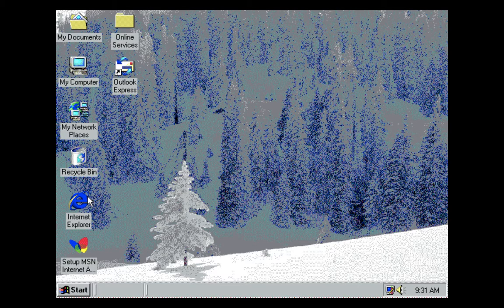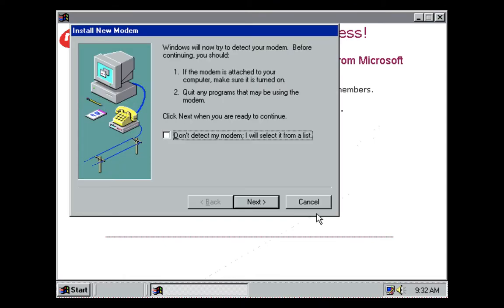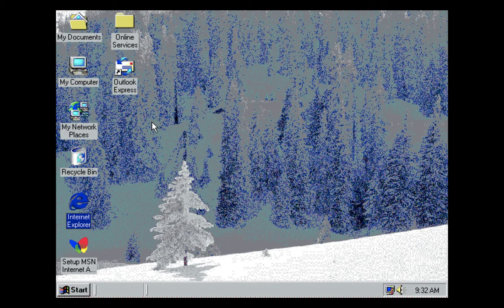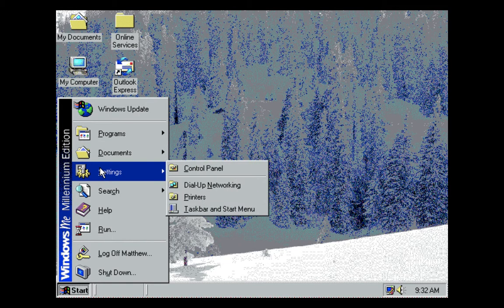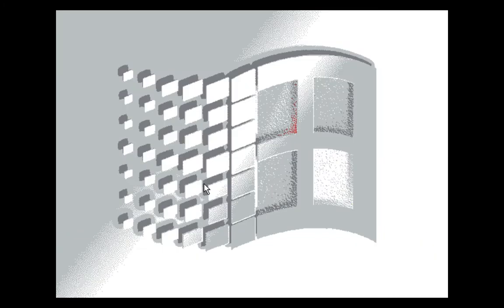This is Windows ME. I'm going to try to go to Internet Explorer. I think this is Internet Explorer 7. Welcome to MSN Internet Access. It's asking me for a modem, but I have a wireless network. I believe since Windows ME is so old that they won't let you connect to, like, an actual network. Windows ME is boring, but, well, that's kind of cool how everything just pops out here. I'm going to hit shut down, and shut down.